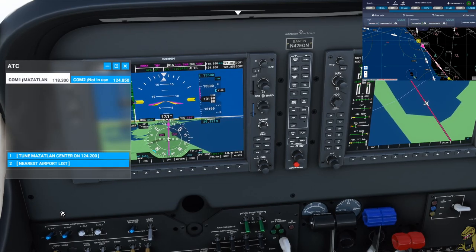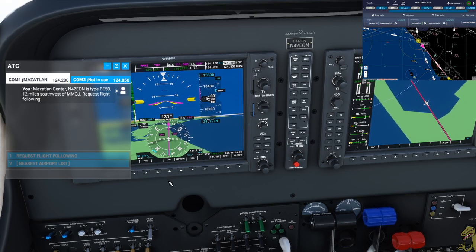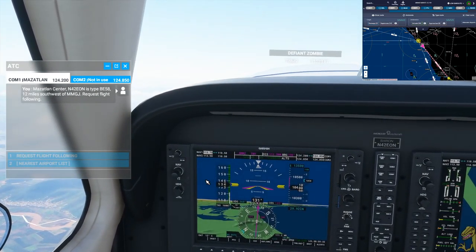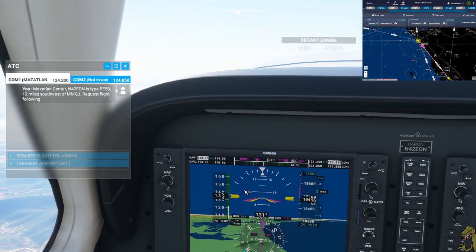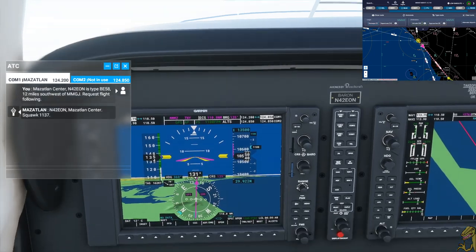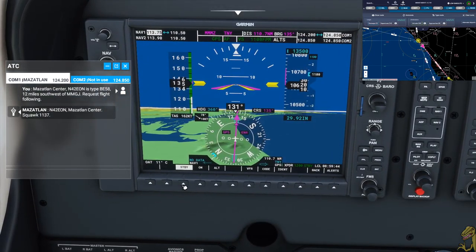I don't suppose we have an ATIS or Mazatlan Center. Beechcraft November 42 Echo Oscar November is type Beechcraft. Dude, that dude is really excited. Mazatlan Center, request flight following. Beechcraft November 42 Echo Oscar November, Mazatlan Center.